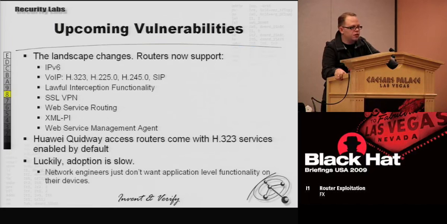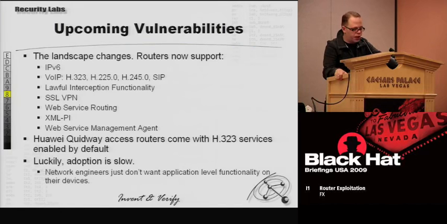Cisco has new pieces that do web service routing, as in they're making routing decisions based on XML files flying through the router. And they even went ahead and implemented a web service management agent, which is a remote management interface to your Cisco router driven by XML over HTTP. Well, nice.